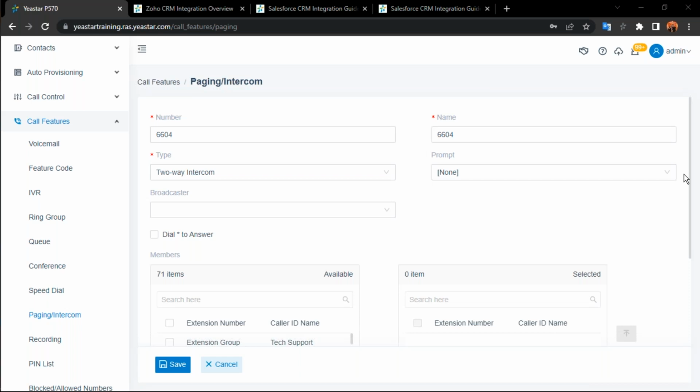Got another question here: do I define the digit to dial to open the door? Oh, that's a good question. If you choose one of the brands I just mentioned, like Hikvision or Dahua or even Fanvil, there are some preset buttons, some preset digits you can use directly.